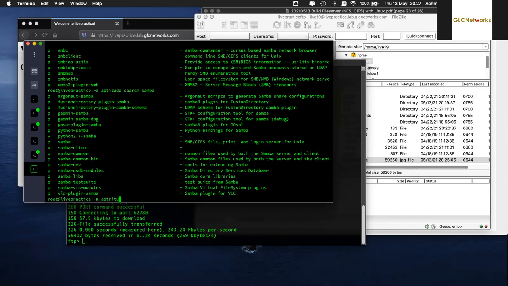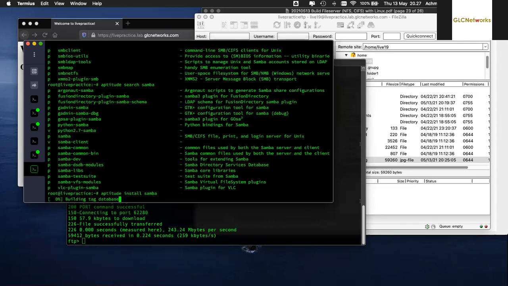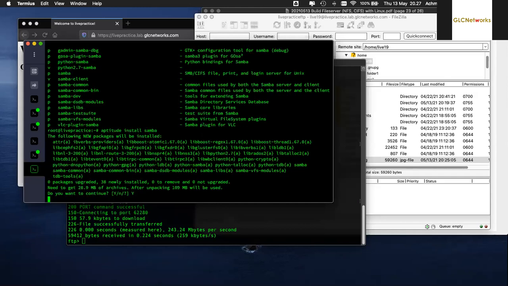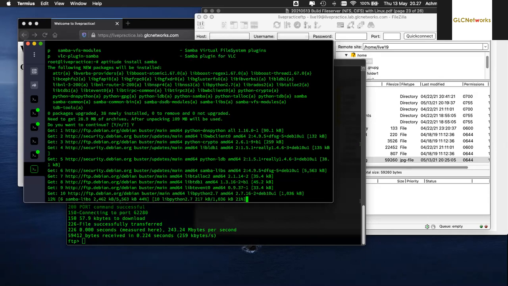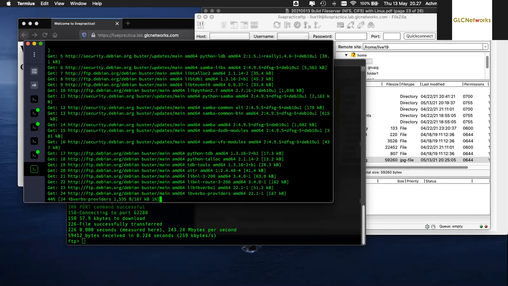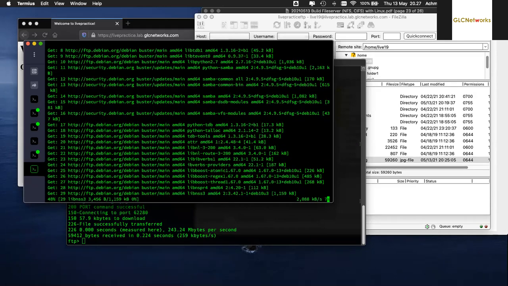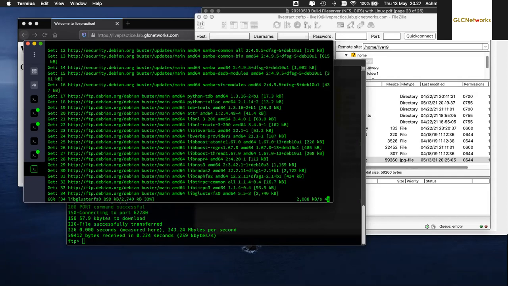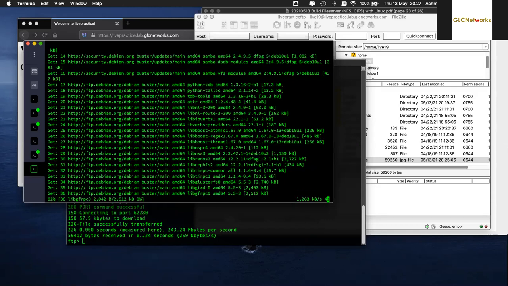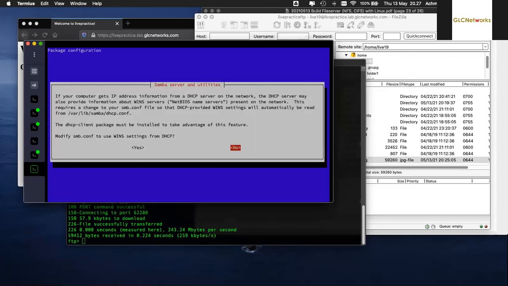So aptitude install samba. Okay. Okay, modify.